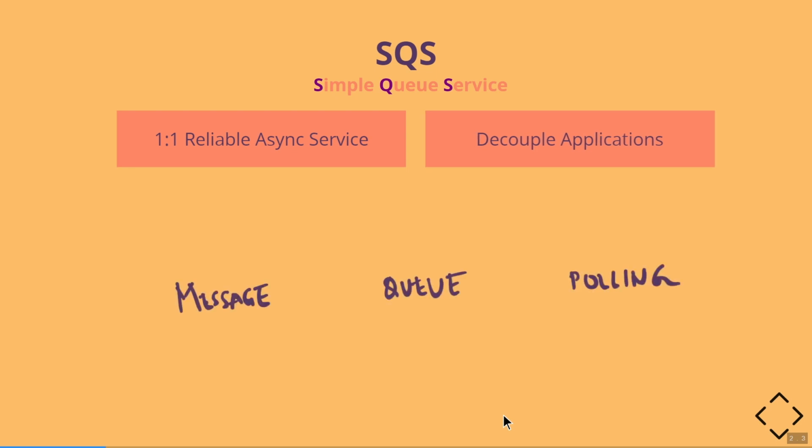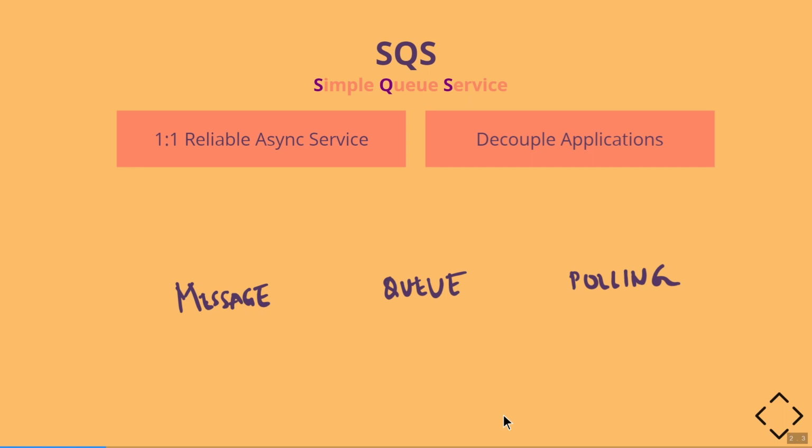There are 3 main parts that we need to be aware of when it comes to SQS. The first one is the message. Message is nothing but a blob. It could be a raw JSON or it could be anything, within certain limits, that a producer or any service can send to someone else. All these messages get sent to a temporary pool which we call a queue.